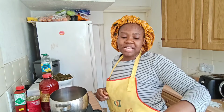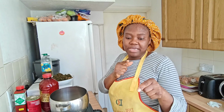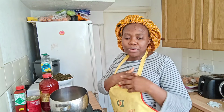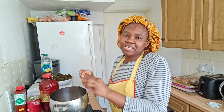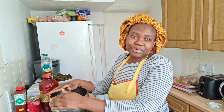This one is pepper, there's no tomato inside, it's just the bell pepper, this long pepper, the Swiss long pepper, onions and scotch bonnet. The one I blended and put in the ice cream bowl that I have in the freezer. I used it to cook jollof rice some time ago, so the remaining I just kept in the fridge, in case I want to make a furry roll, or bakpapa, or cook beans, I'll use it, but I never use it, so I just remembered. And the pepper I had in the house wasn't enough, so I added more to get enough. I don't want to bleach it, I just want it to get really, really hot before I pour. So once it's hot, I'll come back and show you guys what I'm doing.